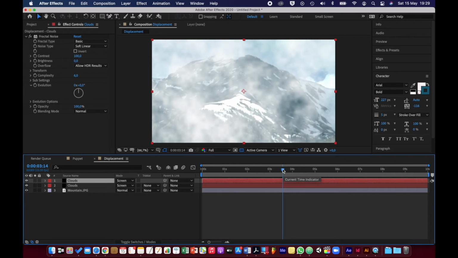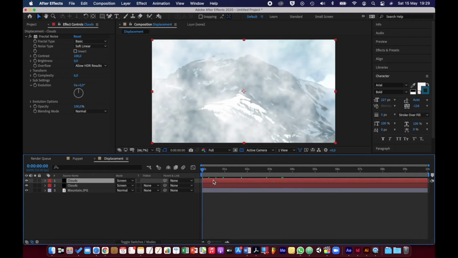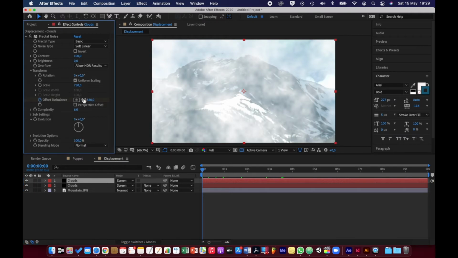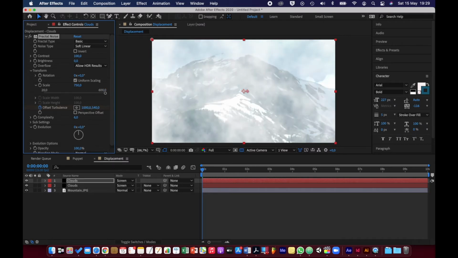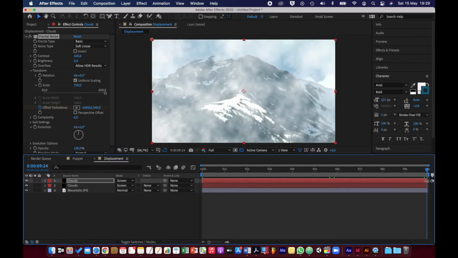So it's going to start at, let's see here, transform offset turbulence. Let's start it at 1000, and at the end, we'll end it at minus 1000.